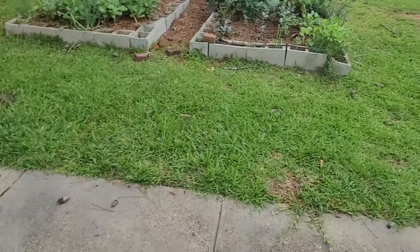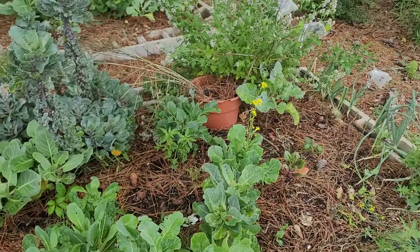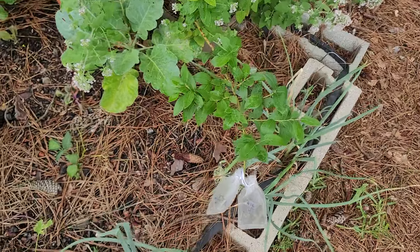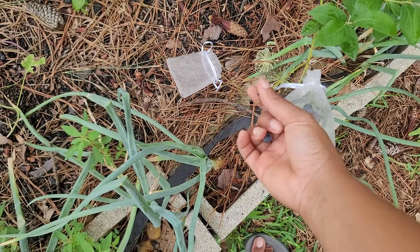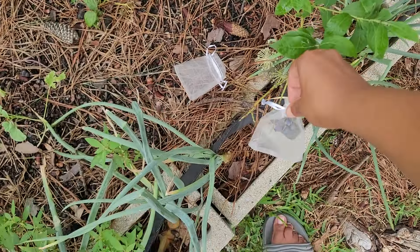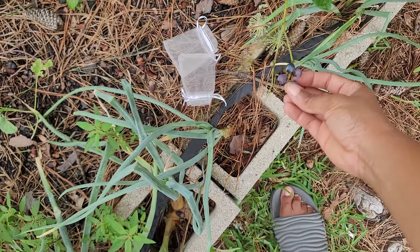When it comes to brassicas, everybody's going to tell you brassicas don't do good in the heat. That's a lie. They do fine in the heat — they don't care about the heat. I don't know where people got that idea from. Maybe they're forgetting to mention something. Brassicas do fine in the heat as long as you keep them watered. What cares about the heat is the bugs and the humans. It becomes hard for the human to take the pests that the brassicas have.